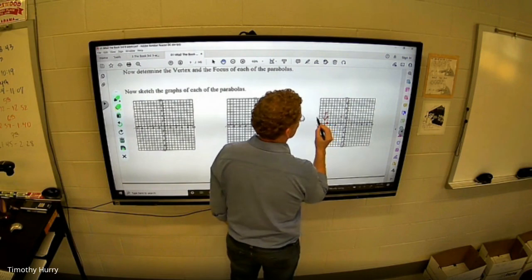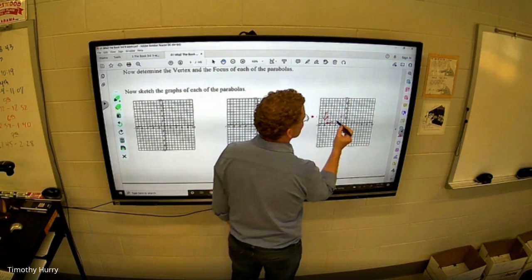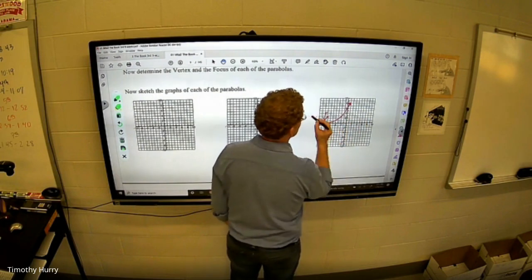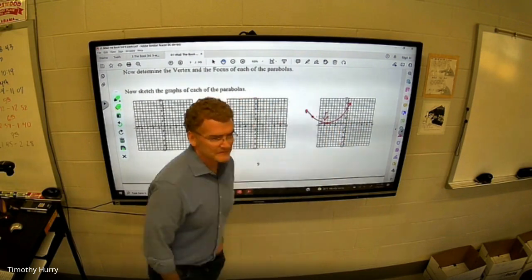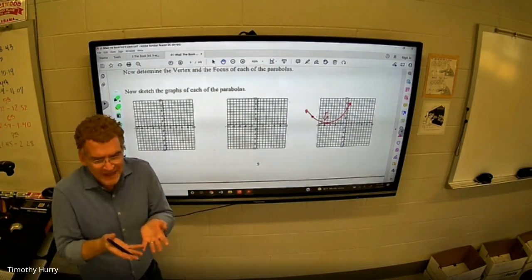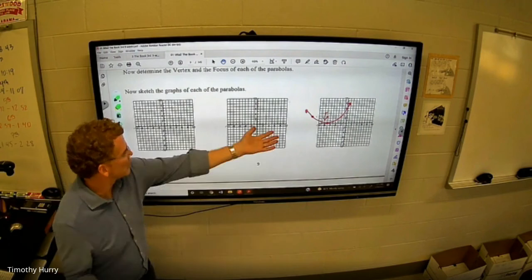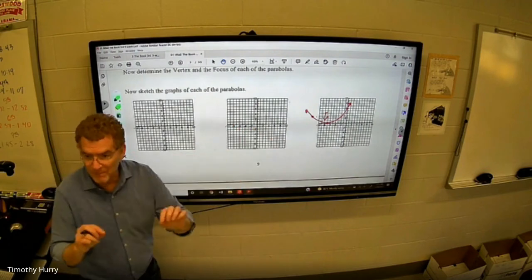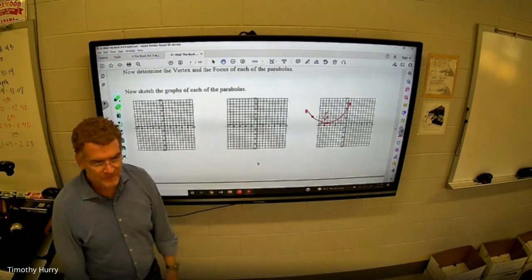1, 2, 3, and I'm off the graph here, 4, 5. But either way, I've got my 2 points. I can sketch a pretty decent looking graph. And you see how, once I have that in there, it kind of describes, oh yeah, it was a little wider because it just happened to have a bigger latus rectum. Are you seeing that?